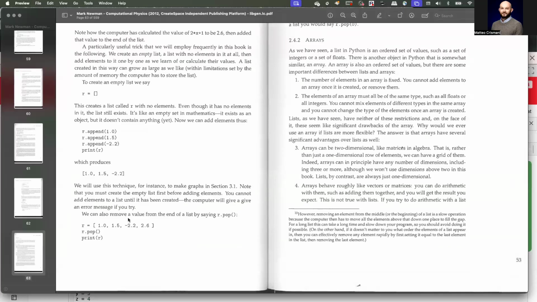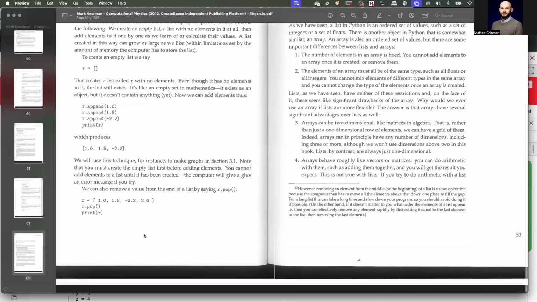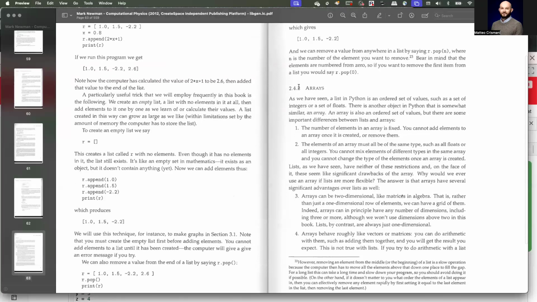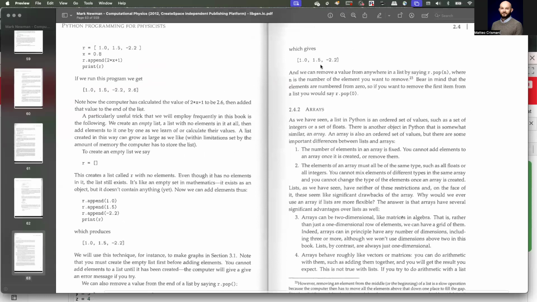And then the opposite of this, which is actually taking away something or removing a value from a list, is this one right here, r.pop. It's just the opposite of the append, and here's an example of that. So the array or the list first had 4 elements, and the last one was 2.6. When you use this function here, you take away that last element in the list, and this is what you get instead. And I'm pretty sure they're defined to always be the last element. Yeah, unless you want to be specific.